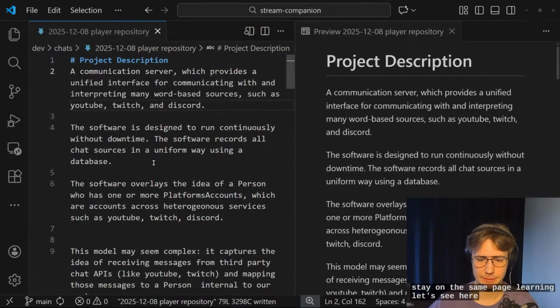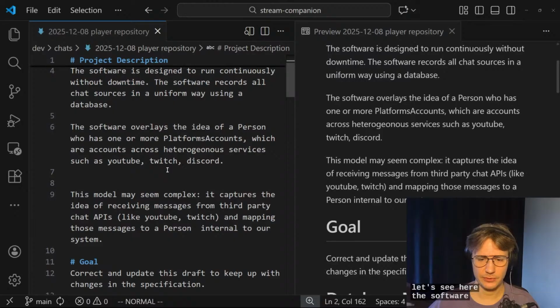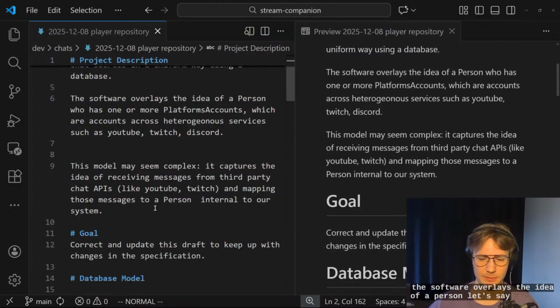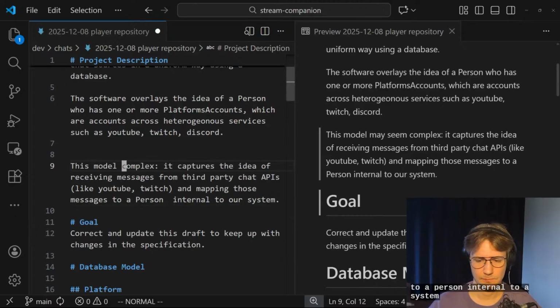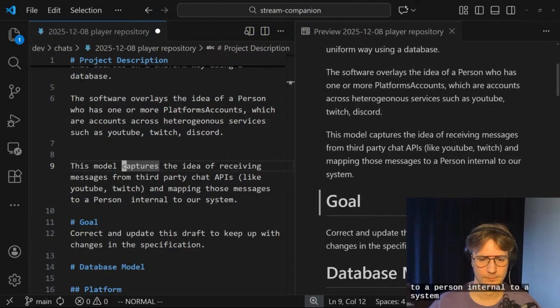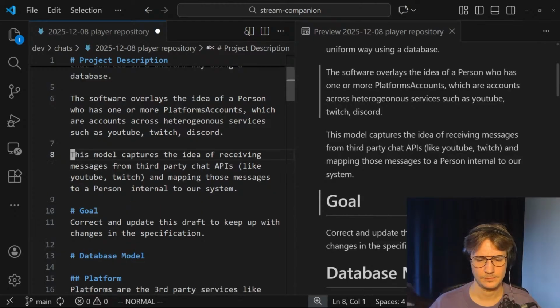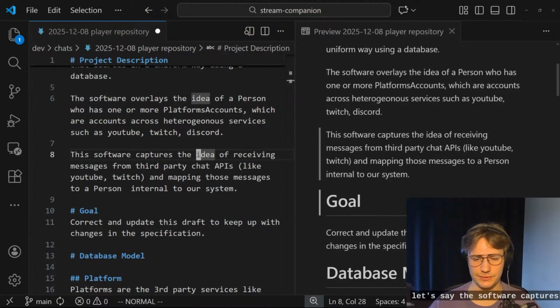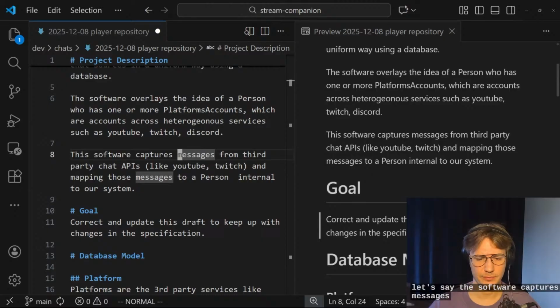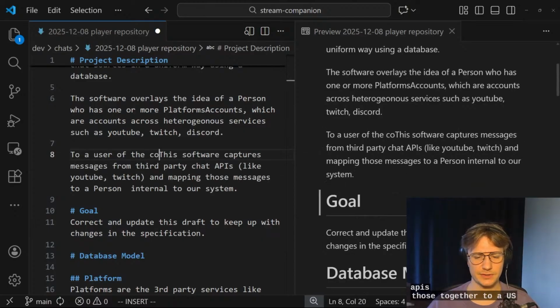Let's see here. The software overlays the idea of a person. Let's see. This model may seem complex. It captures the idea of receiving messages from third-party chat APIs and mapping those messages to a person internal to our system. Let's say the software captures messages from third-party chat APIs and maps those to a user of this communication service.